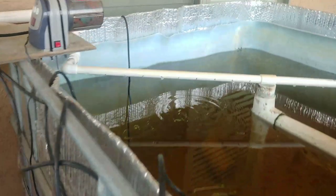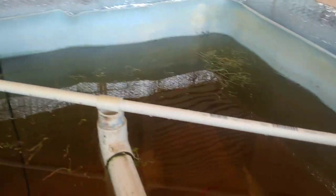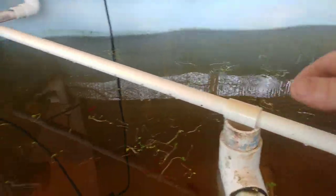If you're wondering what all these are — these are sprouts. I grew them inside and thought I'd try throwing some in with the fish. When I threw them in, the fish went nuts and ate a whole bunch of them, so I think they like them. Anyway, here's my other spray bar — same thing, half-inch PVC, not glued together, using Teflon tape, so I can adjust the angles.